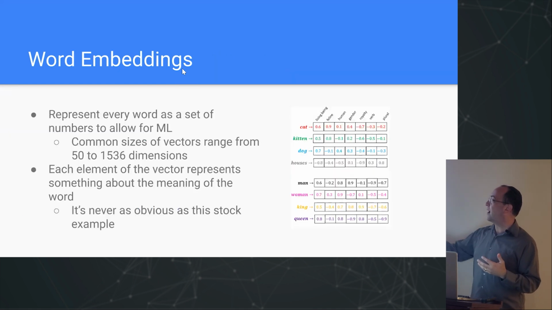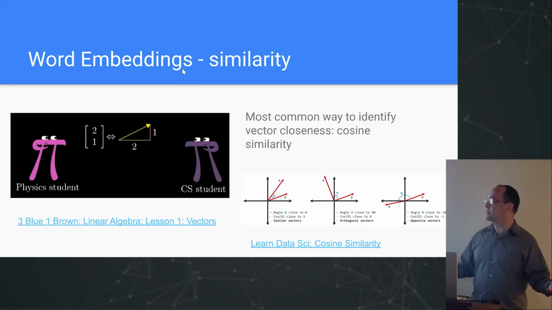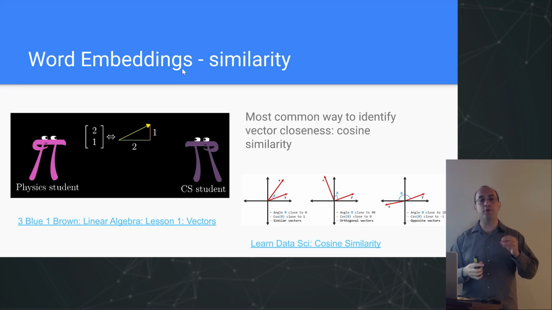Because you could take a set of numbers, which is, let's say, 50 dimensions. And you can imagine plotting it in a 50-dimensional vector space, thinking about it in terms of physics or something like that. And if you think about plotting a point in a vector space, you could also imagine lines coming from the origin to those. And then you're going to have angles between those lines.